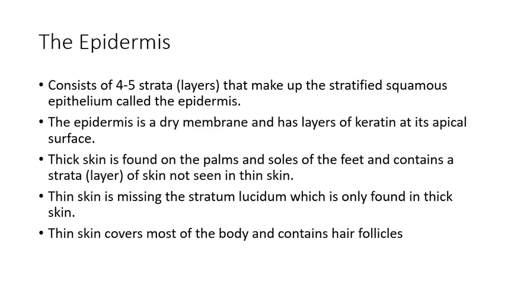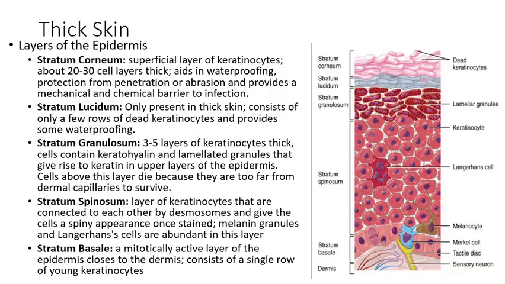Thick skin is a type of skin that's different than thin skin, and it's only found on the palms and soles of the feet. And it actually contains all 5 strata, whereas thin skin only contains 4. Hence, me saying it's only 4 or 5 strata for the epidermis. It depends. If you're looking at thin skin, you're missing the layer called stratum lucidum that's only found in thick skin. And thin skin is much more common, it covers most of the body, and it's going to be the skin that contains hair follicles.